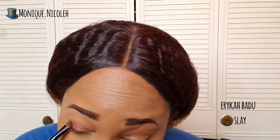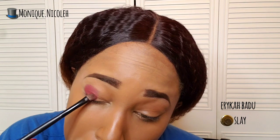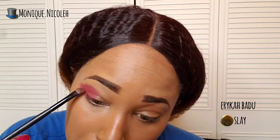Hi there. So as usual, I'm already starting my face off with my base. I already have my foundation and my eyebrows done. So now what I'm about to do is start with the eyes. I don't put any primer down because I don't leave this makeup on too long. So I'm taking my Fierce is Fire Revolution Cosmetics eyeshadow kit. Now they don't have the name of the colors in the back, it's just a number. So if you have this palette, just use the two darkest cranberry colors.